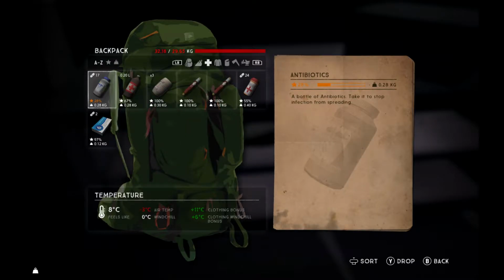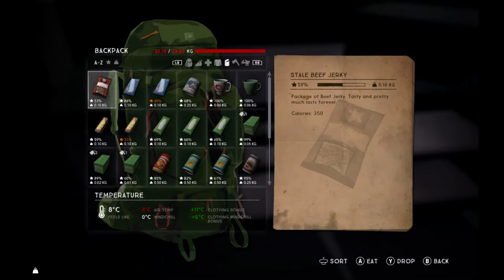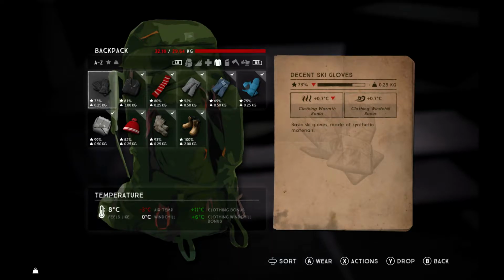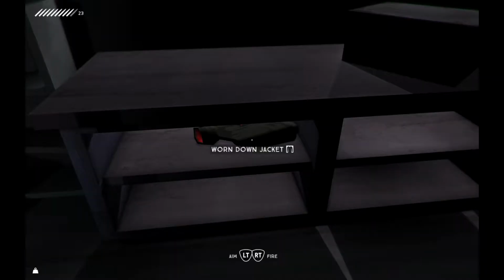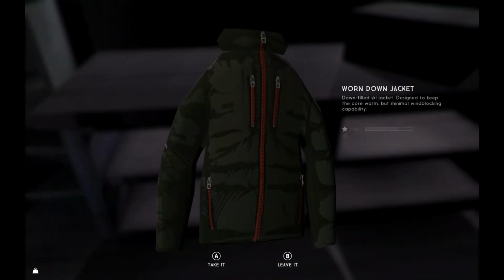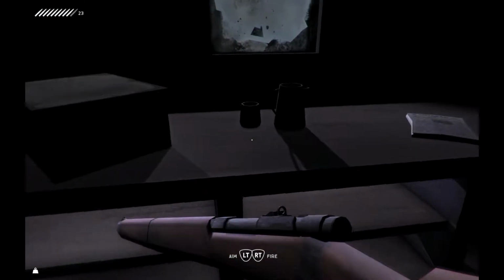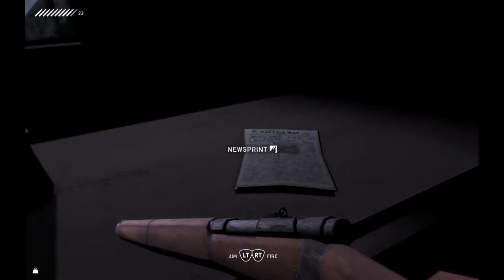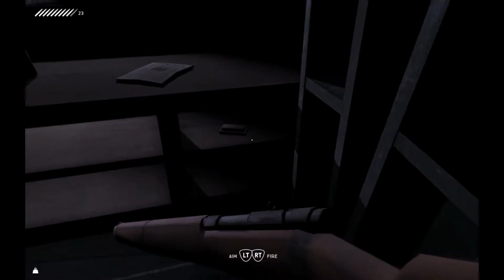What are we wearing now, by the way? A decent winter coat. Okay. It's worn down. I don't think the jacket has a better, higher bonus. Oh, it's a metal container, I thought it was a paper box. But it's empty, so we won't take that.